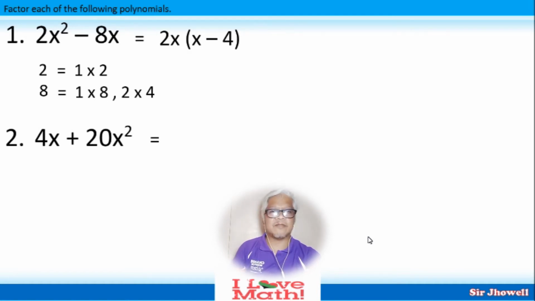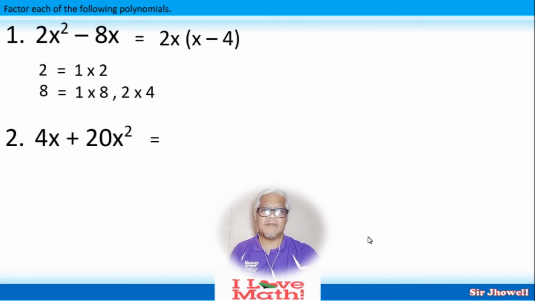And then the remaining factor is x minus 4. Paano naman naging x minus 4? Ay di ba 2x squared divided by 2x, the answer is x. Or pag i-multiply mo yung 2x dun sa x, the product is 2x squared. Pabalik. Tama? While the next is negative 8x divided by 2x, the answer is negative 4. Or 2x times negative 4, the answer is negative 8x. That's why the factors of 2x squared minus 8x here is 2x and x minus 4.